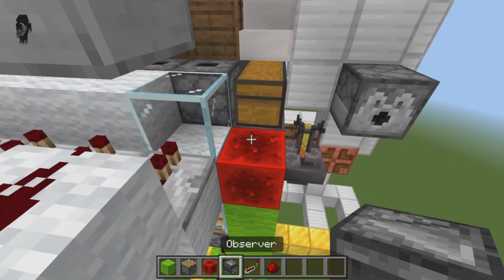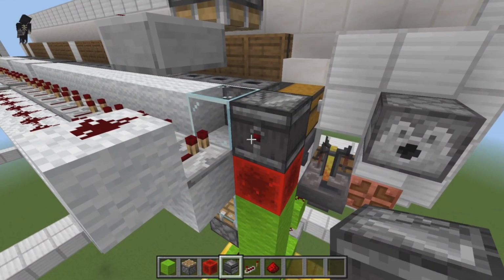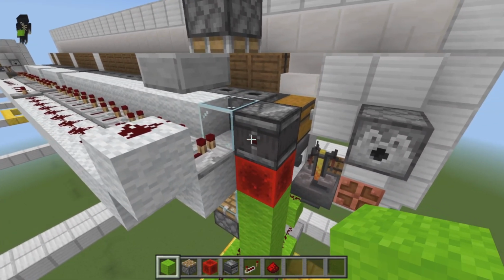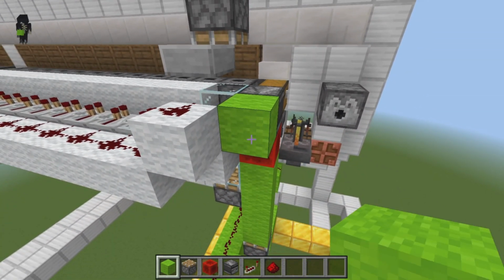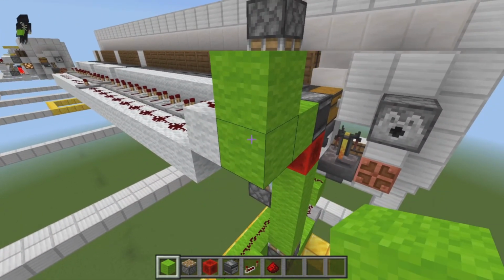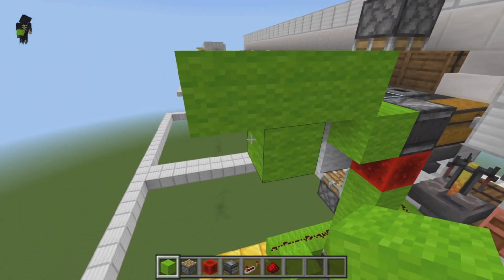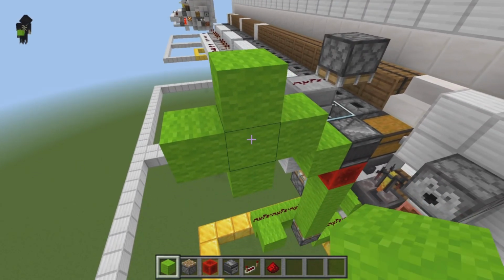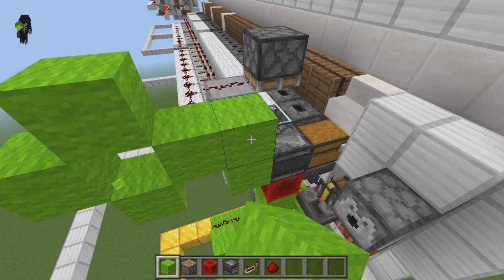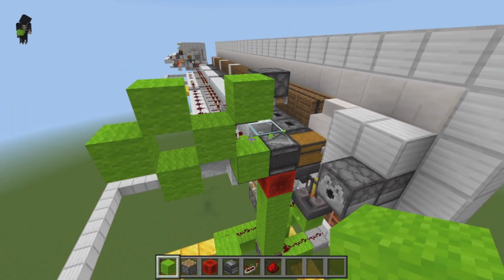And then we need to place ourselves in an observer just like this. And then right off the red dot of that observer, we're going to place in a block in here like this, a block up like that, and another one out here like so. Go ahead and place in one more just like this with a block up just like that. Go ahead and break this one out. Do the same thing right here. Come up by a block and break that one out.